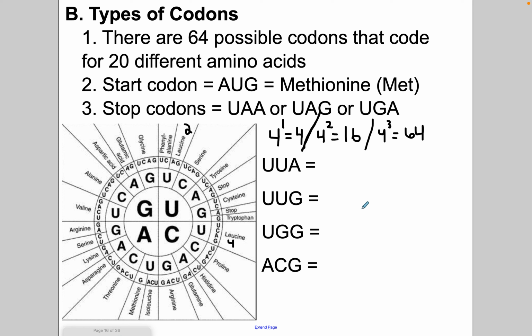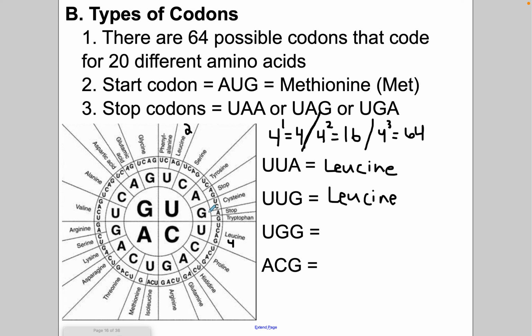Okay, so in your notes, I think you have some examples here. It says UUA. So UUA, hey, it's leucine. Now, if you ever get an assignment, you can just write the first 3 letters. But for the sake of this lecture, I'm going to write it all out. Leucine. UUG. Hey, another leucine. I think I just did that to show you that, hey, this code is redundant. There are more than 1 codon that can code for the same amino acid.